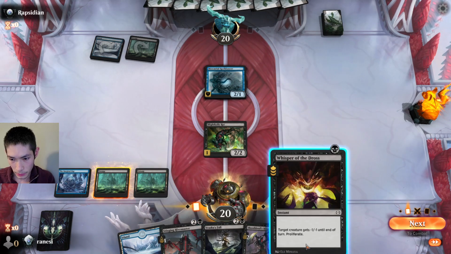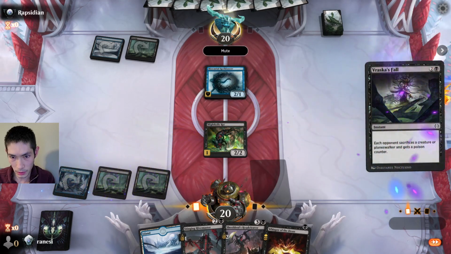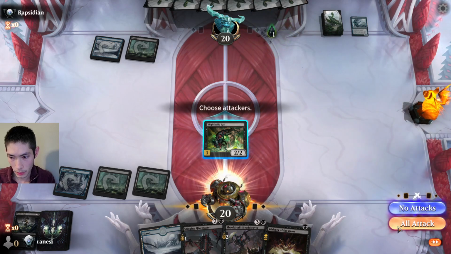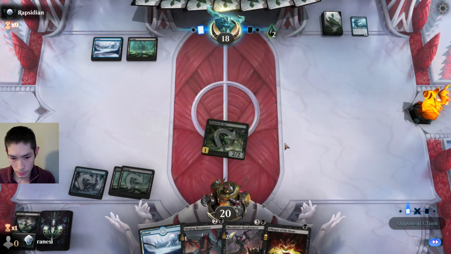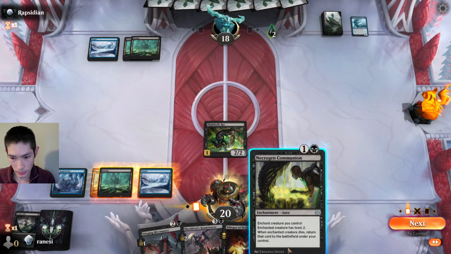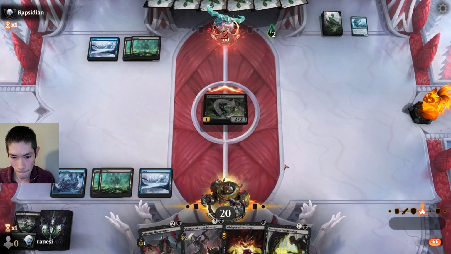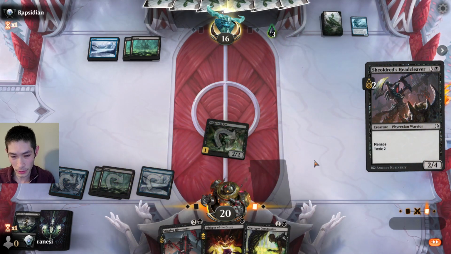a little bit awkward here. This will kill it, but I think we just force him to sacrifice here. Because now we can get value off of this. A little bit tempted just to put this on here, but if he's got removal, that'll be pretty bad. So I think we just play out the head cleaver. Hopefully it doesn't get countered.